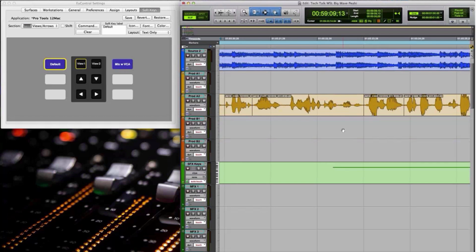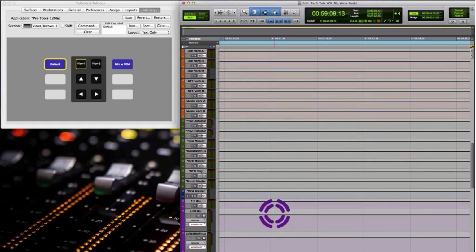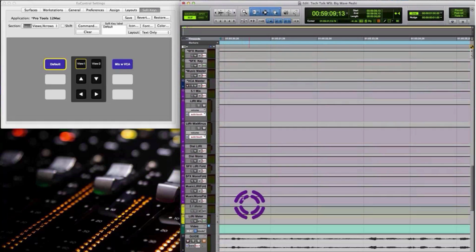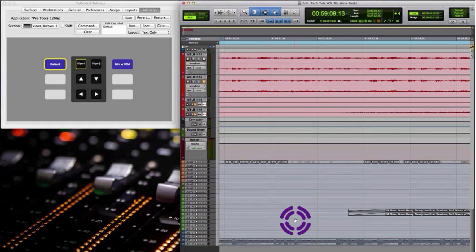If we scroll down here, you're going to see that I have access to a bunch of my VCAs, all of my reverbs, all of my aux masters, some fold down tracks, my record tracks, and then here are all of my OMF tracks way down at the bottom. I do like to keep them up while I'm editing, just in case I messed up while bringing a clip up to the top, and just have really easy reference to hop down to the very bottom and see if I forgot something, or if that's really all the clips that they gave me, so on and so forth.